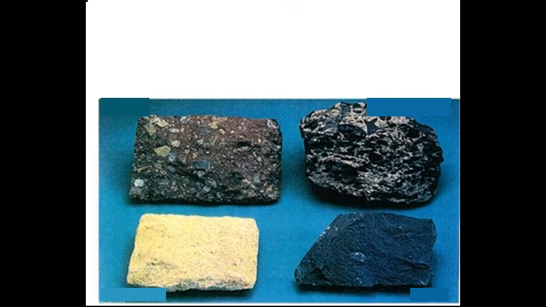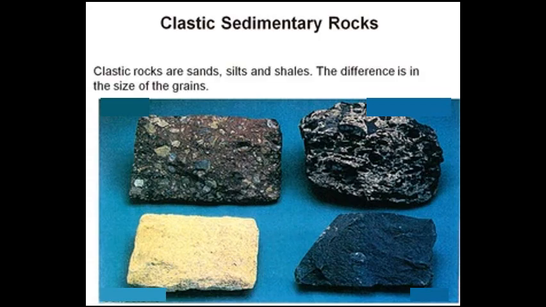All right, so let's see if you can identify these now. Are you ready? So first of all, what type of sedimentary rocks are these? Well, we see pieces of other rocks in there, right? Pieces of other rocks. So what is that? That is a clastic sedimentary rock, right? That's conglomerate, shale, sandstone, and breccia. Those are ones that you should know. And again, it really has a lot to do with the idea of the size and also the shape of the sediment that they're made out of.